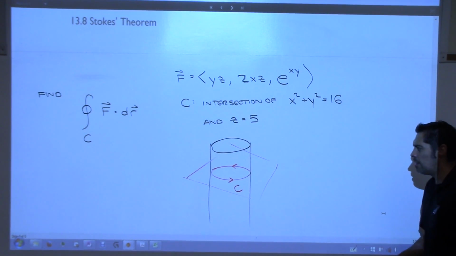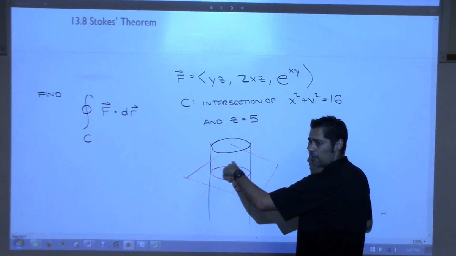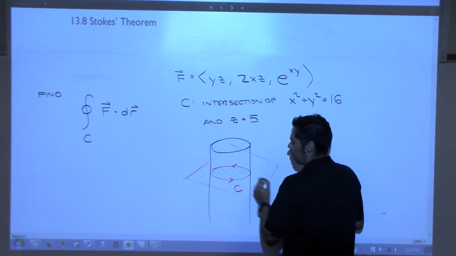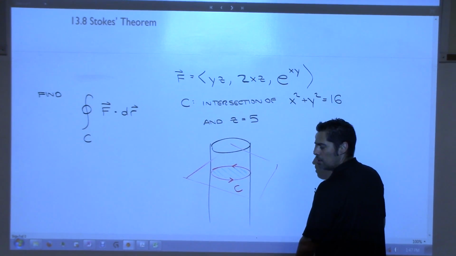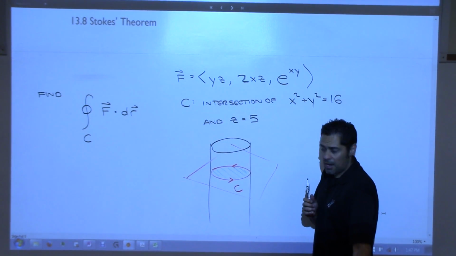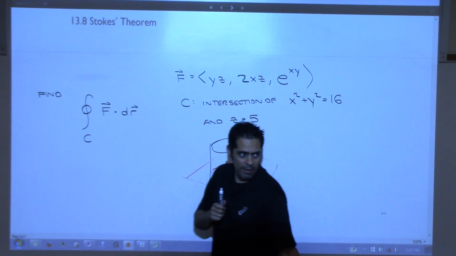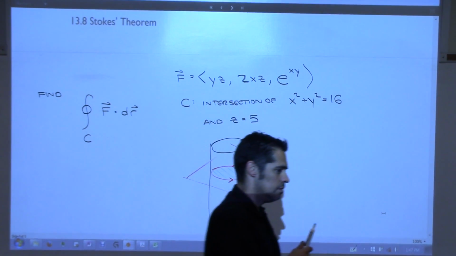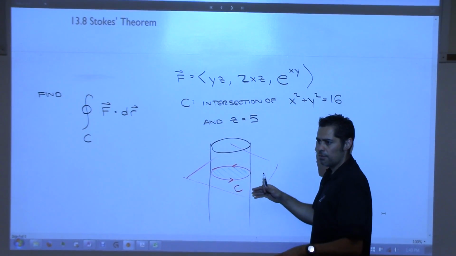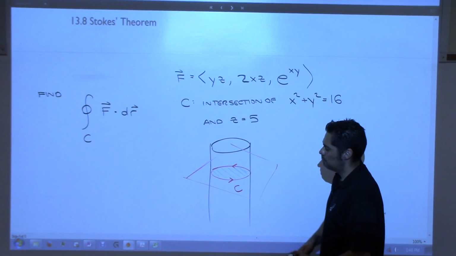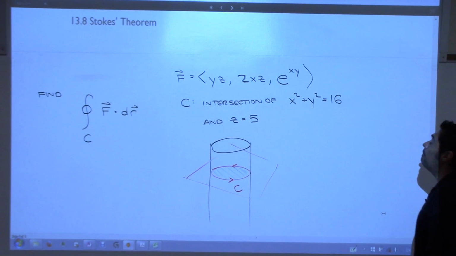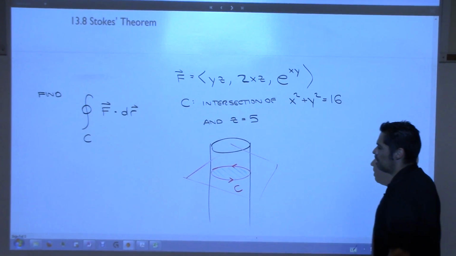So to get around that, we say, if this is a closed curve, positive orientation means that if you were to look at filling in between the curve, as you walk along the curve, the inside of this is to your left as you walk around it. That's positive orientation. Does that make sense? The surface connecting this curve will be to your left. All right, can you find a parametrization for C?